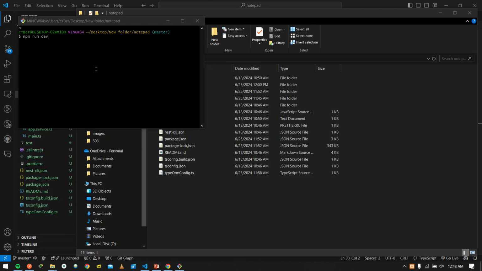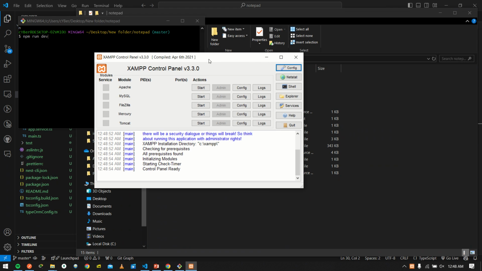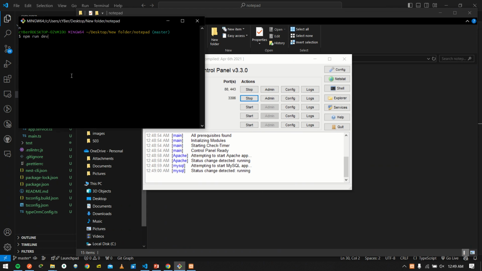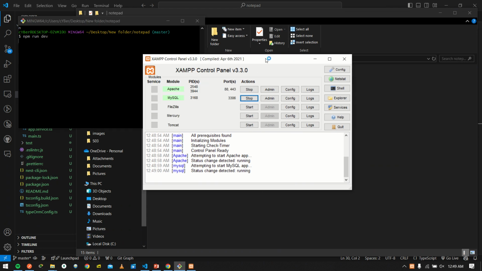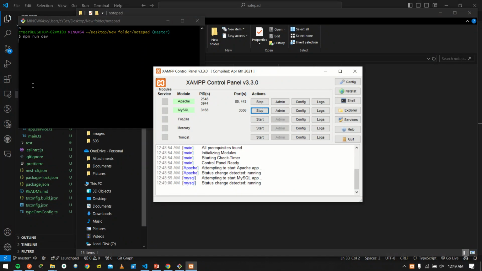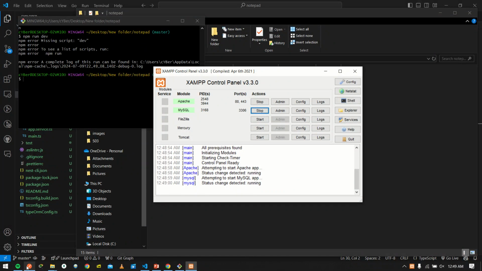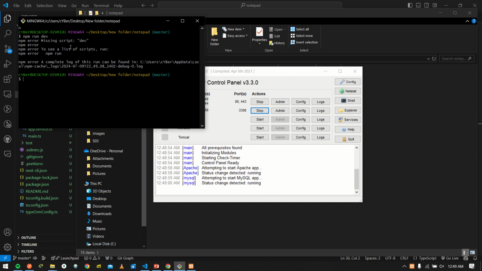All these things were covered in the first video, in part one, where we talked about how you can set up XAMPP, set up the database, and all of that. So we do npm run start dev and press enter, and let's wait for it to start.